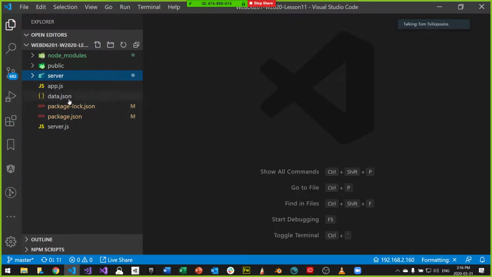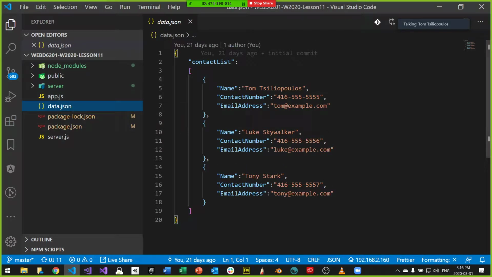Data.json was an example, a contact list that we had, and later on maybe we'll incorporate this, and I'll talk about how to import this inside of our MongoDB. But really, at the end of the day, this is the kind of stuff that we want to do.